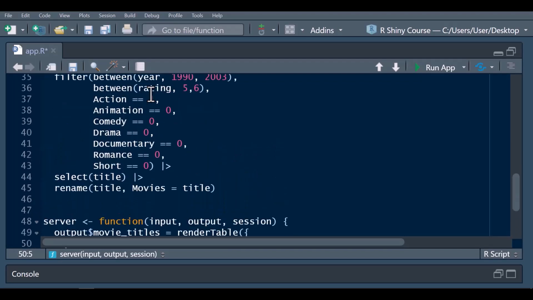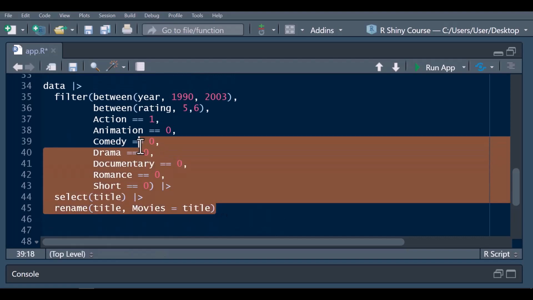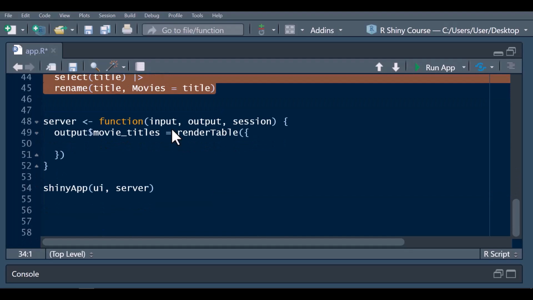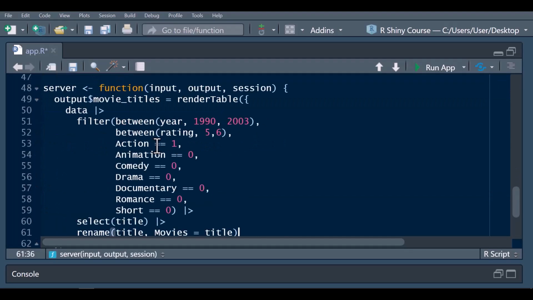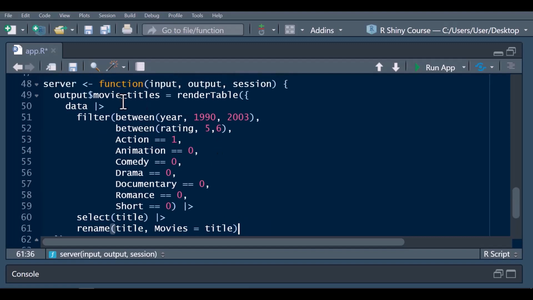This is going to render the table that is produced by the filtering. So now let's copy the whole of this and we'll just make some little tweaks in it. I'm going to copy everything there and paste it in this place. Now what we want this output to do is to filter, just as I showed you in the previous video, the data based on the year, the rating, and the genres. So now we are going to be replacing each of these values one by one with the inputs.